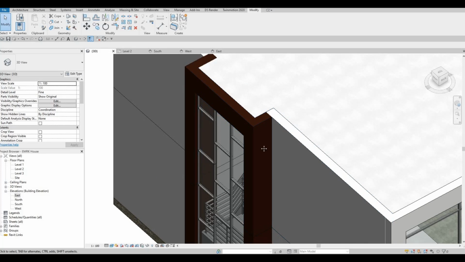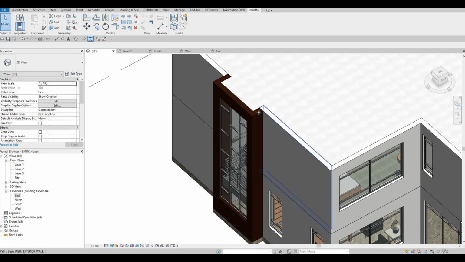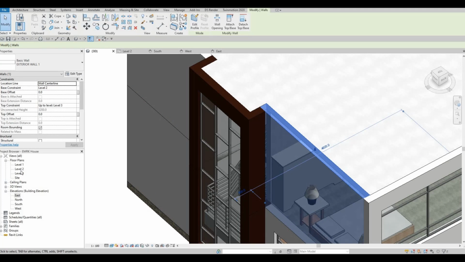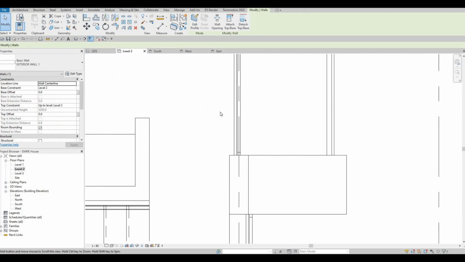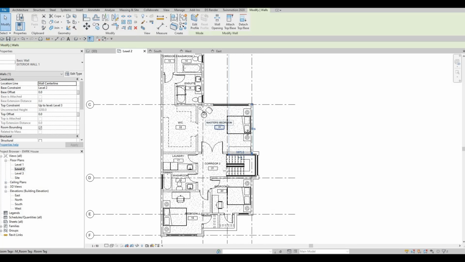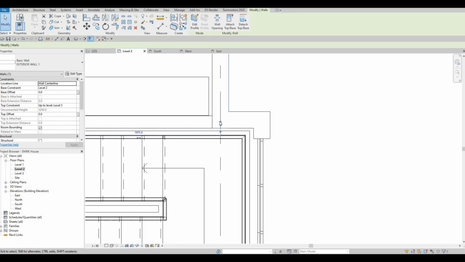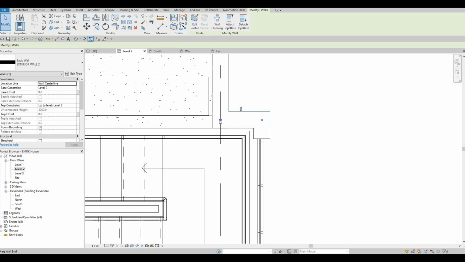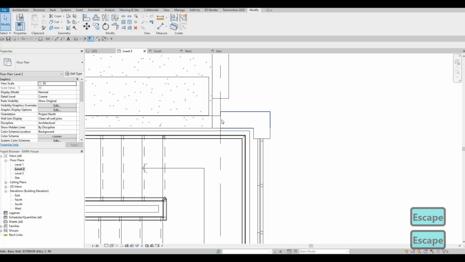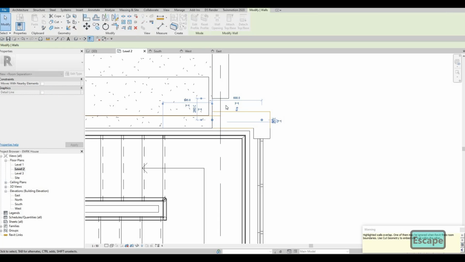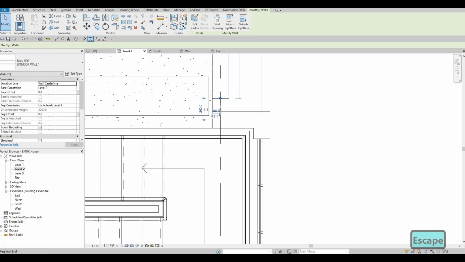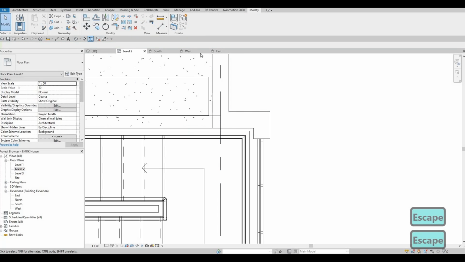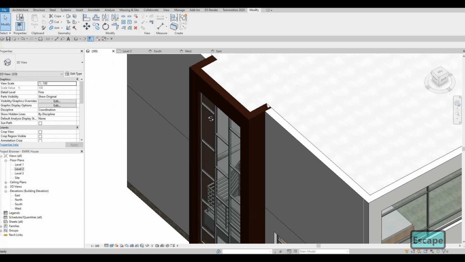Probably will change this spot. I'm gonna go to level 2, and the way that the joint is connected, I want this to be dominant. Okay, so let's look at it with 3D again.